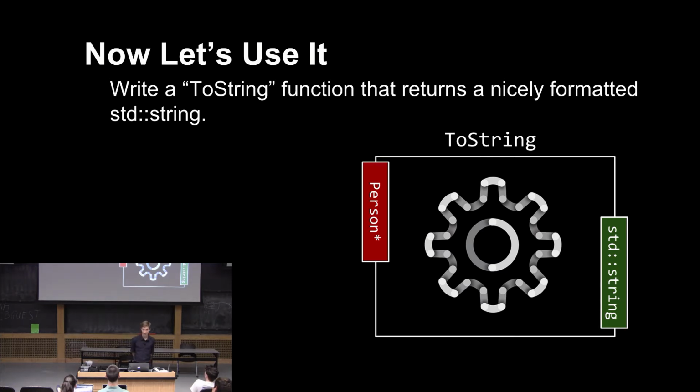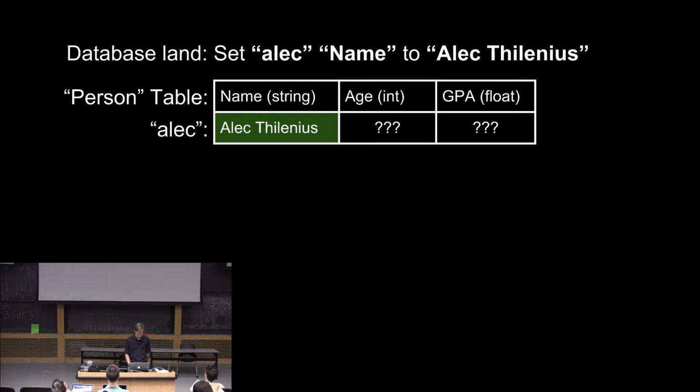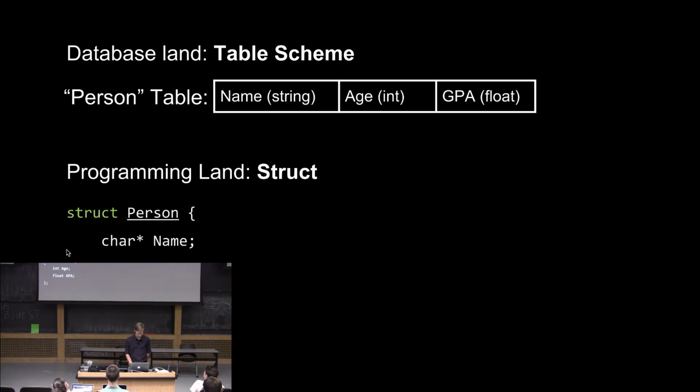A little confusion? Yeah? Why take in a pointer instead of just taking in person? Because I wanted to go over a little bit of pointers too. It could just take in a person, but remember, if we go back to what this looks like, it has a char star in there, name. So when you copy a person, all you're going to copy is the pointer to that character string.